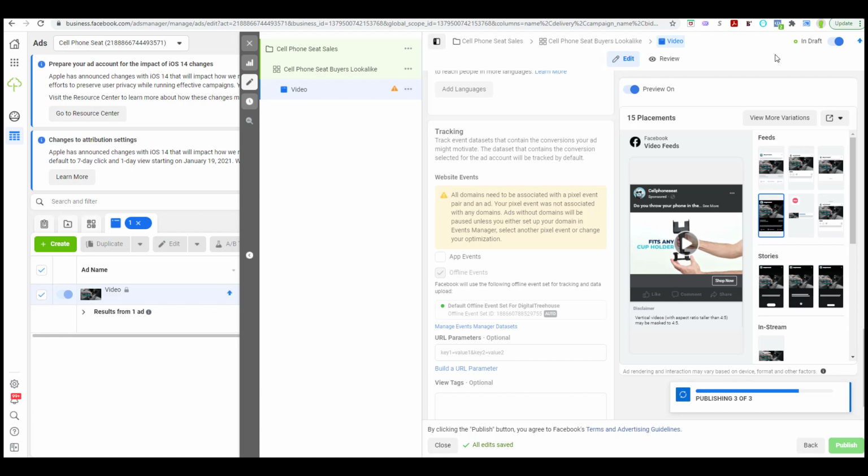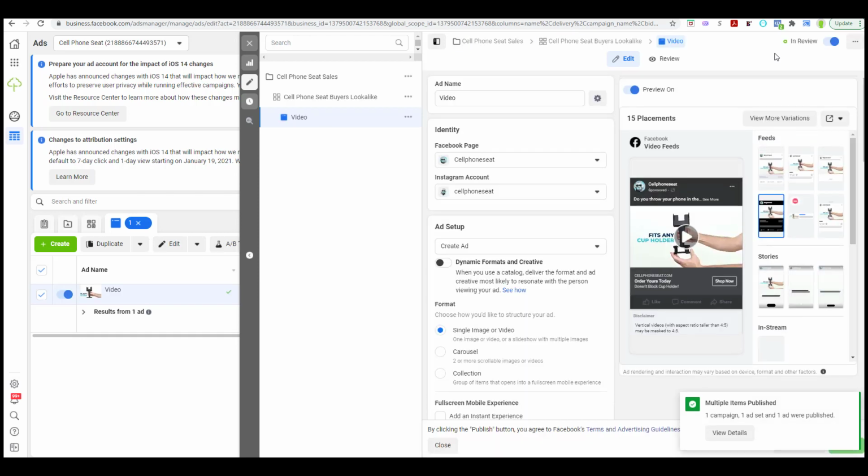Now, if you run an agency or you're just getting started, if you get to a certain level of spend, Facebook will actually start assigning you your own personal representative. But again, it's based on how many advertisements you've run, how many pages you manage, what your spend has been. So there's a pretty big threshold to get to where you're a Facebook partner. But once you get there, if an ad doesn't get approved, you can send it to that rep and say, hey, I need some help getting this ad approved because I'm not sure why. But typically, if you read it and you make some changes, look at your wording, look at the reason for it, you can typically get it approved.